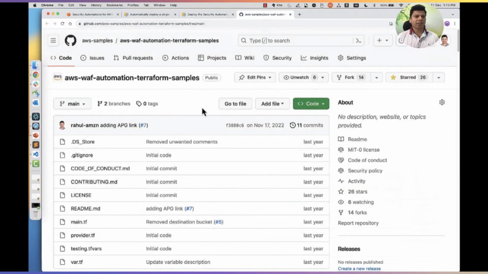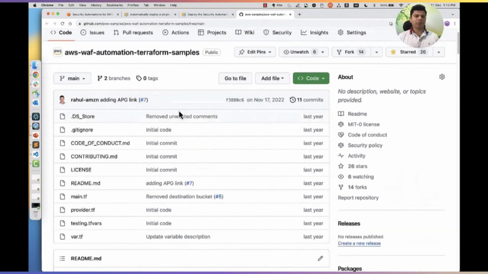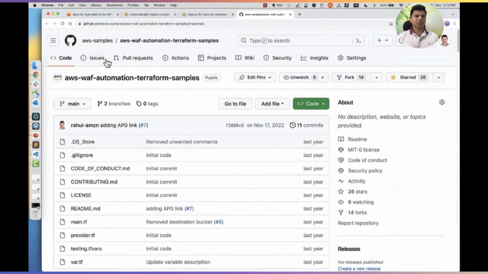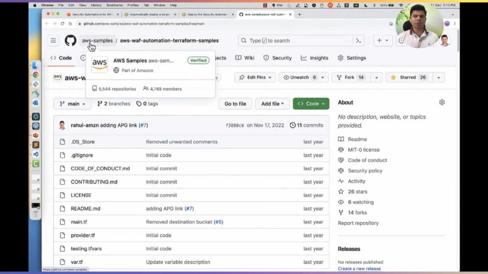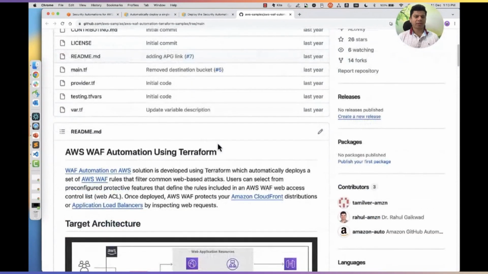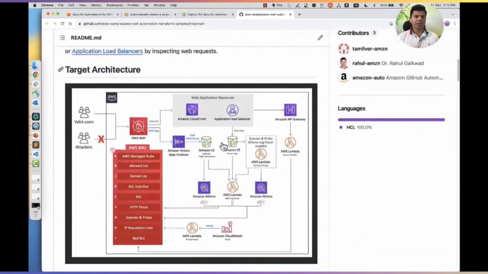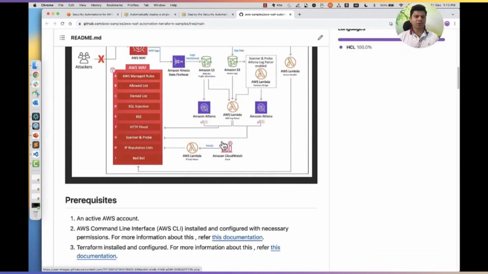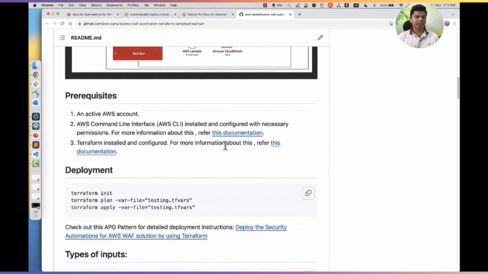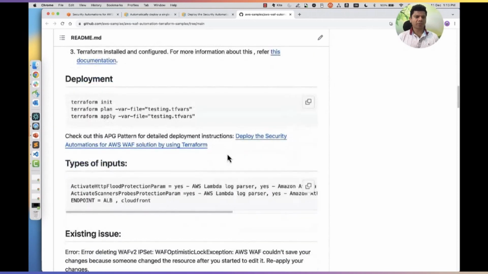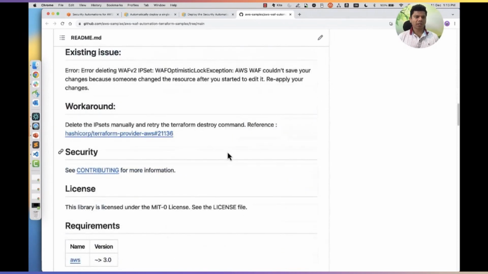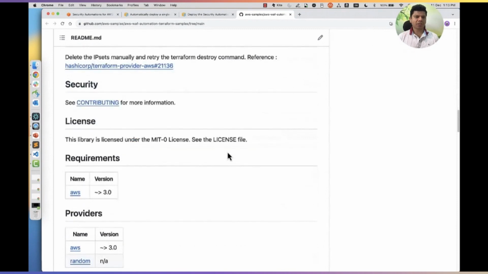Then the third link is the actual Terraform code. You can see this code is available on the open source platform, AWS Samples, and we have provided all the relevant information, including the architecture diagram, deployment steps, inputs, and some existing issues.